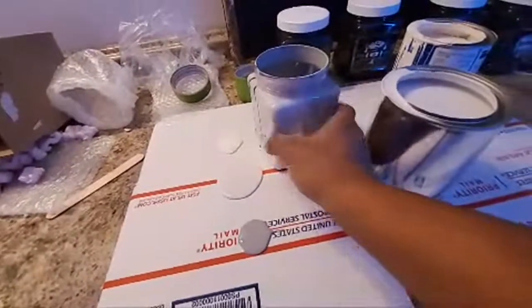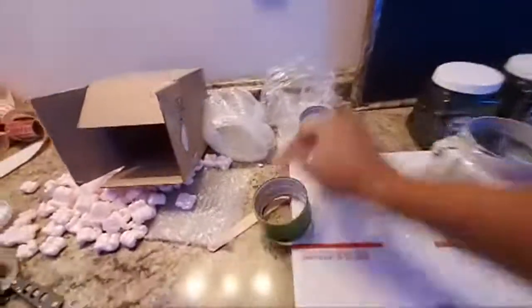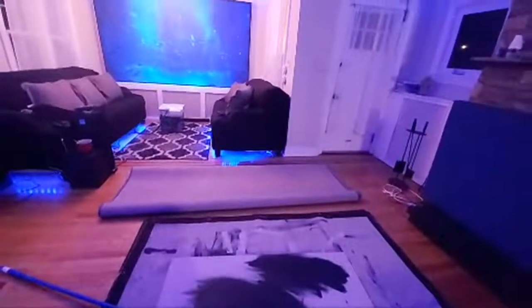So what we're gonna do is, let's do some half and half. I'm gonna paint part of the screen. Well, I think I should just coat the whole screen first, and then dry it down, and then we'll do our tape lines. And we'll put one part here, one part here, one here all the way down, and we'll do it that way. I need also a large sample sheet of the other screen for demonstration side by sides.